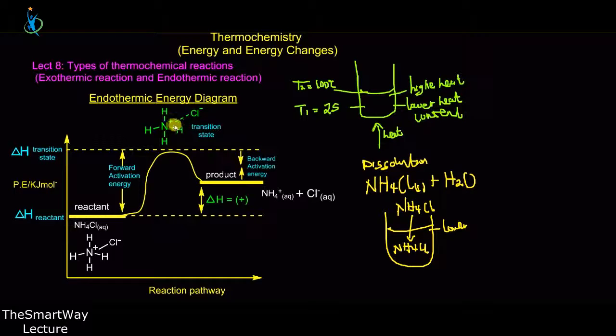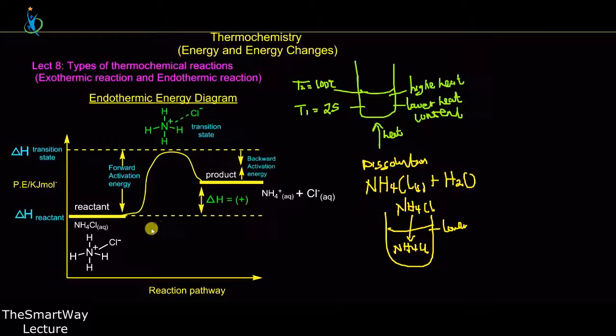Here, please look at it. The energy that was released during the formation of the product from the transition state is smaller than the energy that is used to break down the bonds. So all energy has been used to break down the bond, but the energy that was given off during the combination of these atoms, during the formation of the product, is small as compared to the energy that was used.